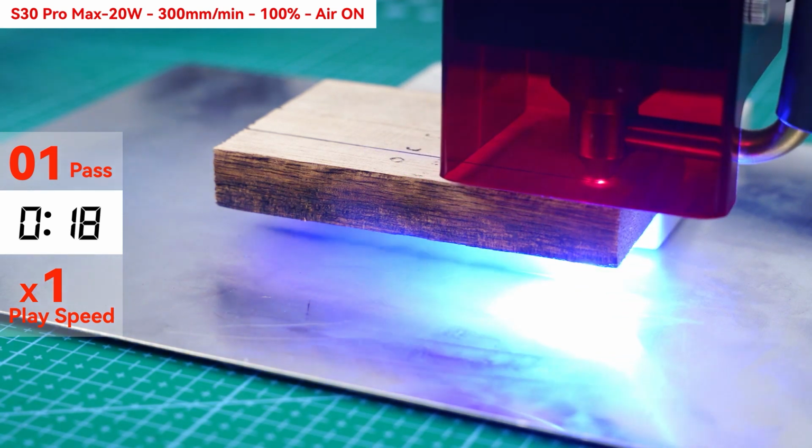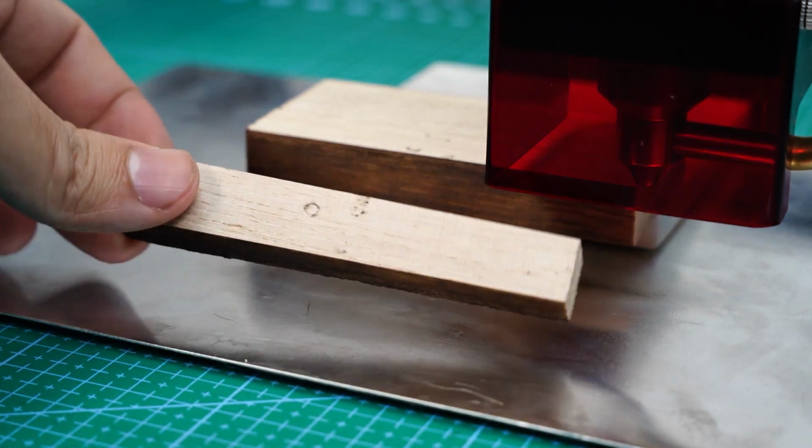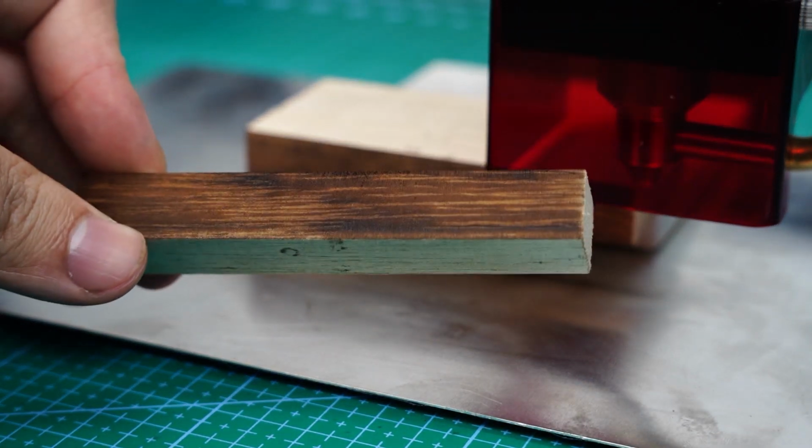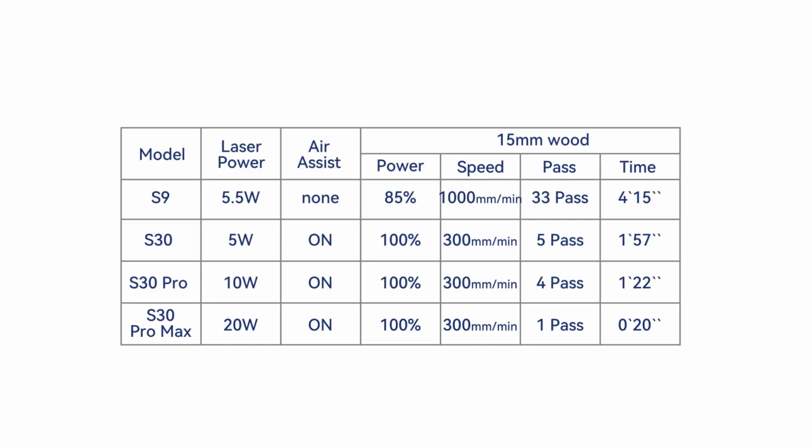It's really powerful, 1 pass can cut through. I was worried that its cutting surface would burn like plywood, and my worry was redundant. Its section is very clean, which is cleaner than 5 watt and 10 watt.